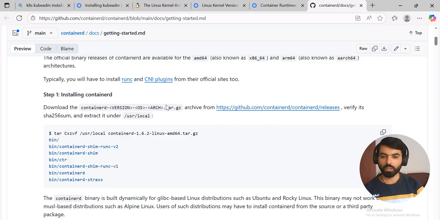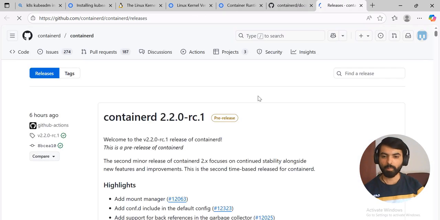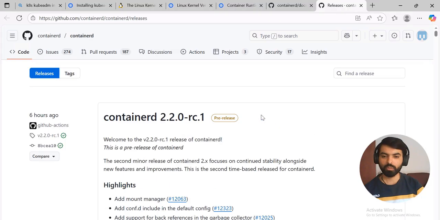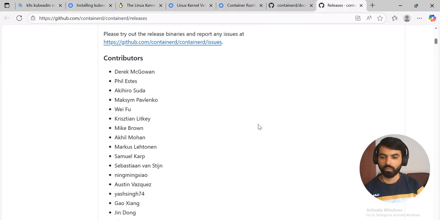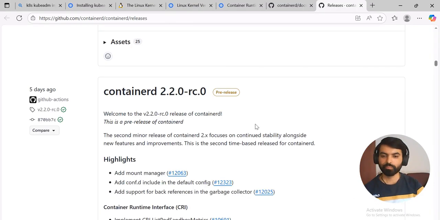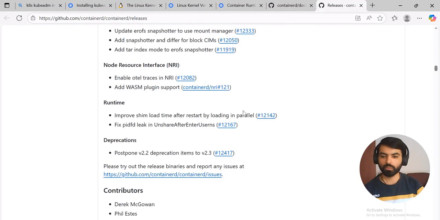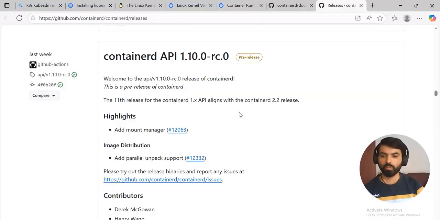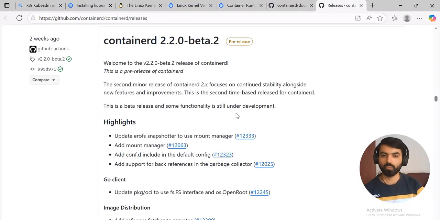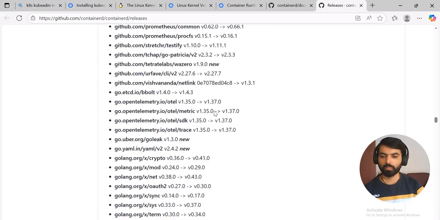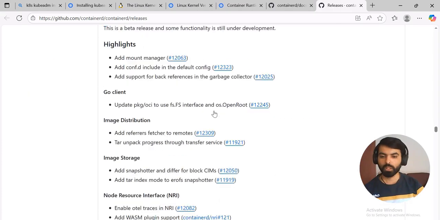So let us download the containerd version from here. Okay, this is a pre-patch version. Okay, this is also a pre-patch. So beta. Again beta.